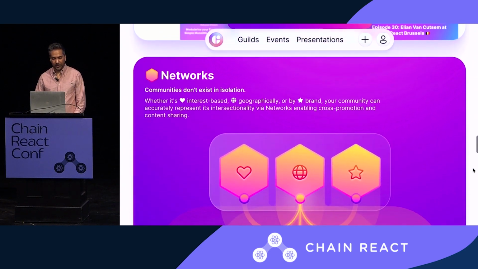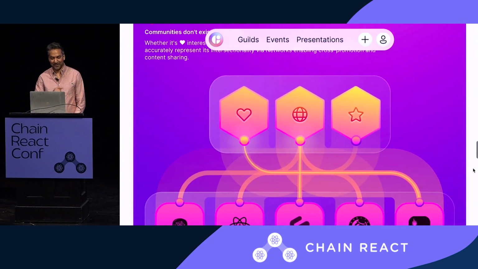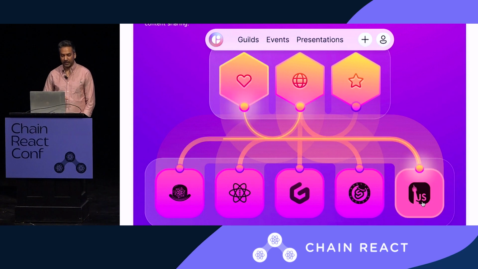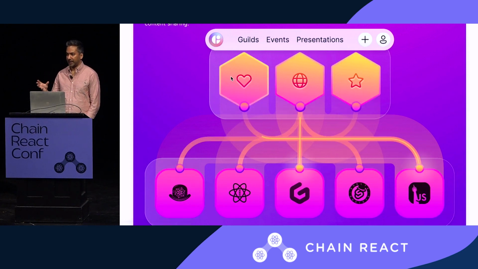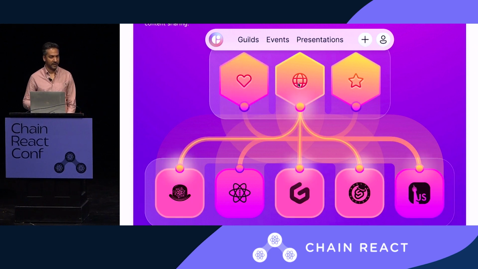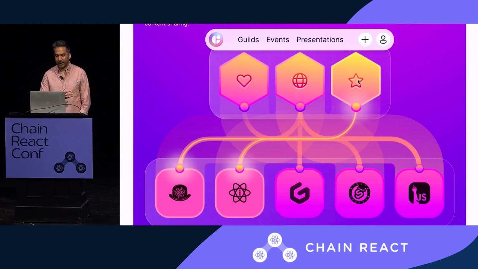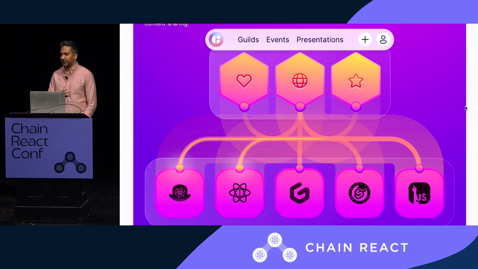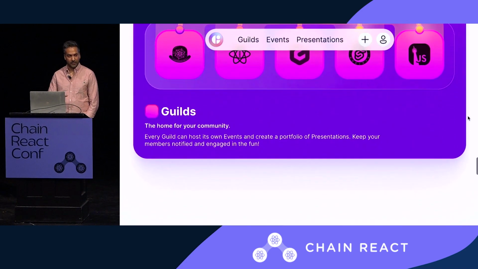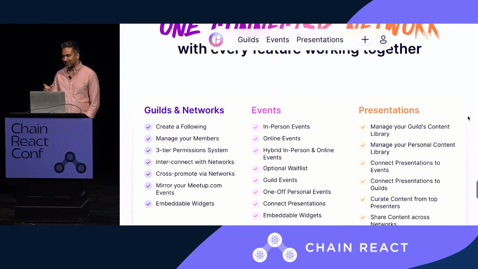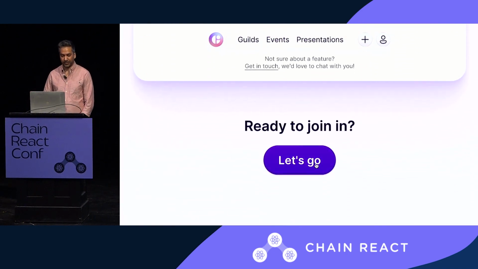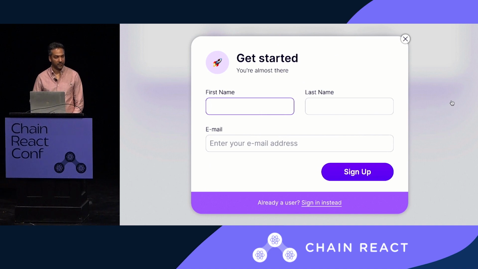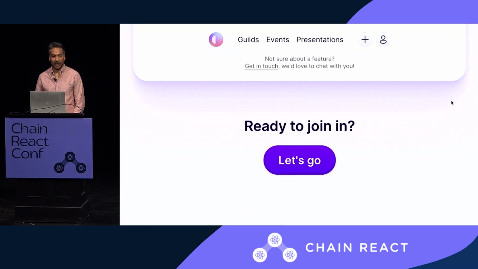So the only part of this whole app that's not actually React Native is this animation, because if we were to do that, we'd probably want to pull in React Native Skia, which has about a 6 megabyte payload on the web. We didn't want to pull in 6 megabytes for our home page, and so we built this using a web-specific canvas renderer that's completely custom. But just that one bit is not React Native. Everything else is. And then at the bottom, of course, there's another React Native modal for you. So that's the power of React Native on the web.